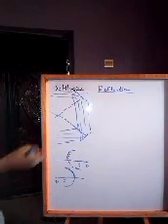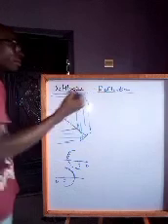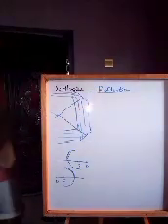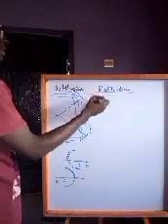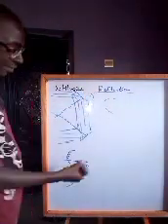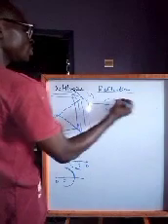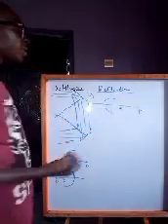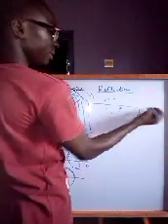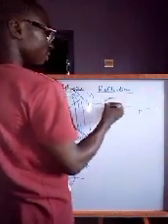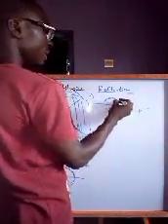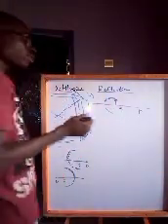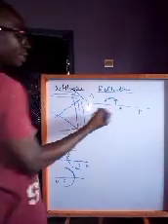For concave mirrors, we have ray diagrams. The first ray diagram for the concave mirror is this: we'll draw the concave mirror like this, with your focus and your pole. Now these are the object and image distances for when you have an object between your focus and your mirror.